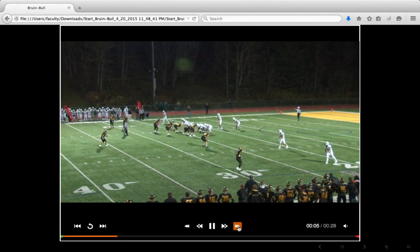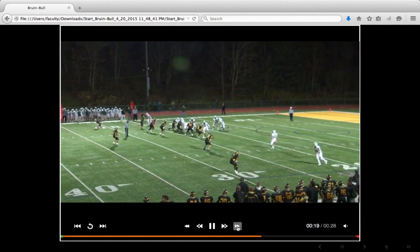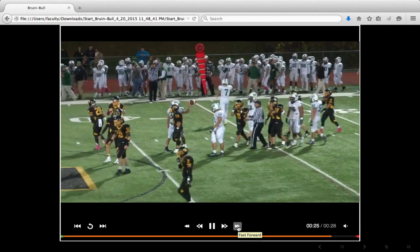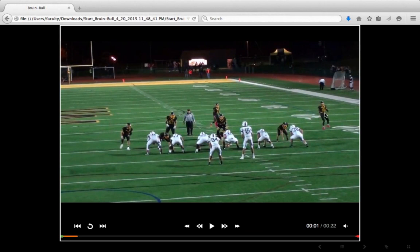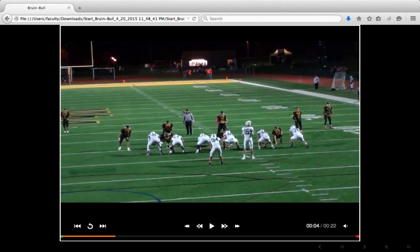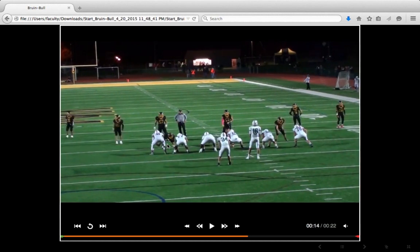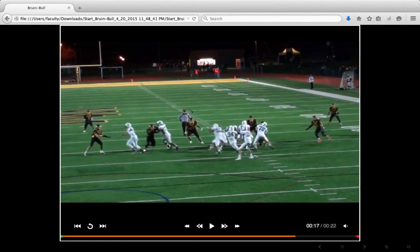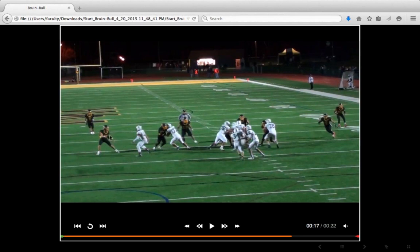This is the last one I want to show you in this game because we've been bouncing the play out to the C-D gap. It's a check with me situation in the fourth quarter, trying to run the football. Here's your tight copy — we see this guy starting to creep down with a six technique out here, and linebackers are shifted over to the field a little bit. Watch that left guard and center combination — number 63 has his eyes on the backside linebacker. This guy has no idea the guard is pulling, probably keying backs because he comes downhill. So 63 the center bounces off and we get an easy block to maintain the C and D gap.